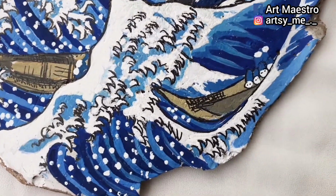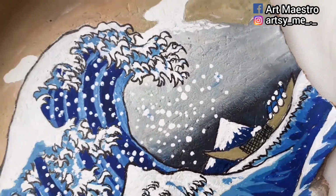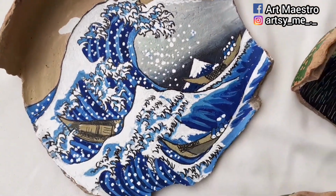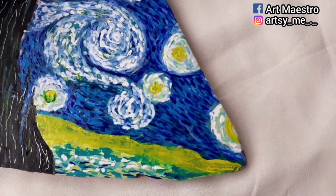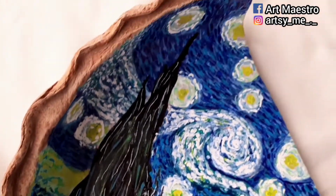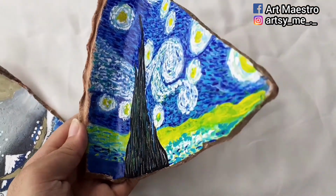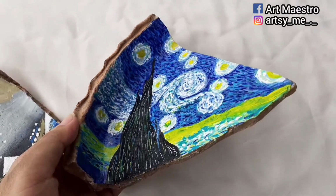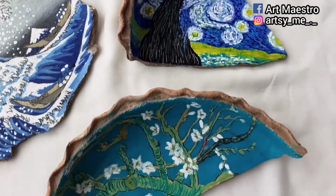And this is how they look in daylight, and you can use any kind of spray or varnish to seal and protect them forever. You can super glue some rope on them and hang it on your wall. You can store your jewelries, or you can just keep it on your desk as a showpiece. They're perfect for home decor. Or if you know any more ways I can use them, then let me know in the comment section down below. I would love to know.